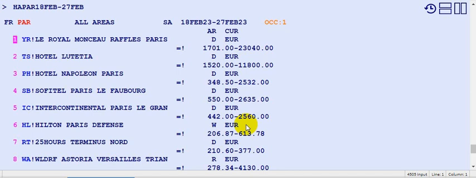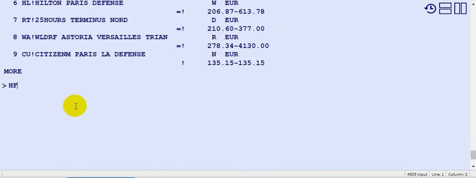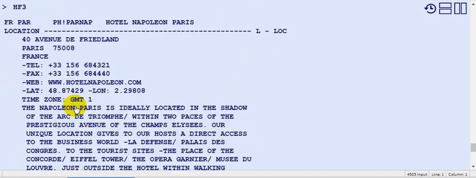I want to find the hotel features of the hotel in the chain PH in line number 3. Can I find HF? HF stands for hotel features, and now I can go for that, and it is showing me the features of that particular hotel. It's located in Paris, and the address is given.